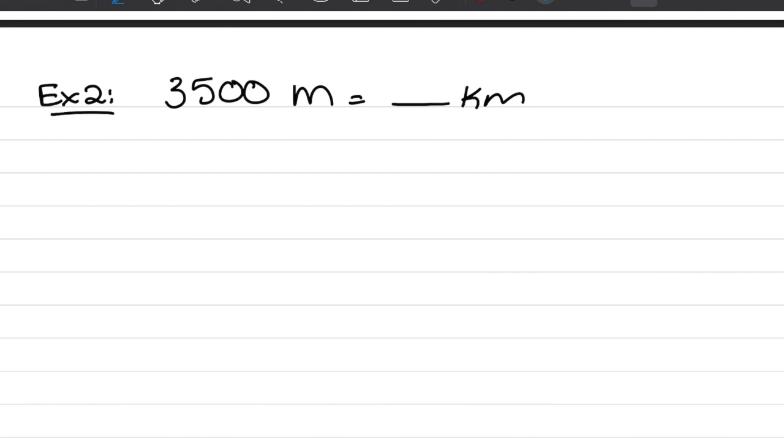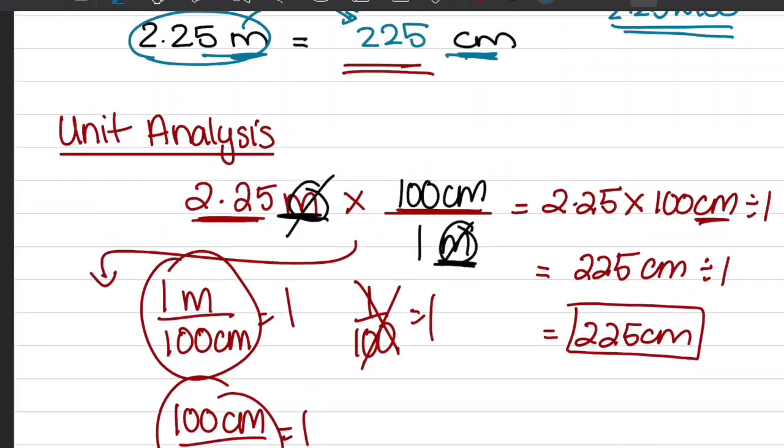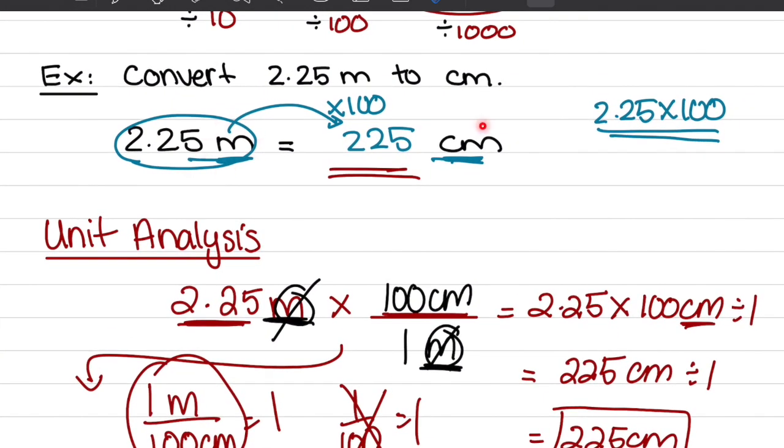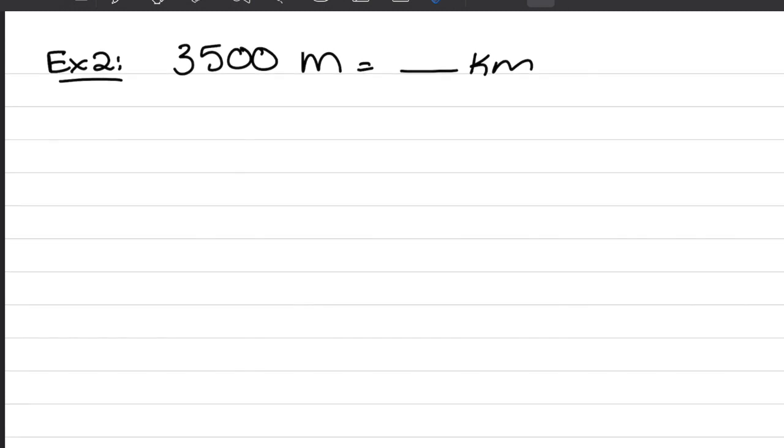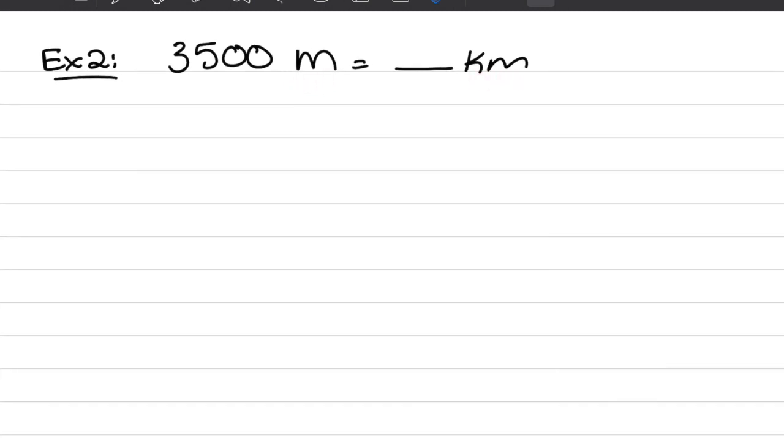So in the previous example that we did in the other video, we converted meters to centimeters. So we went from a larger unit to a smaller unit, and we multiplied by 100 there. In this specific example, we're going to go from meters to kilometers. So that's a smaller unit to a much larger unit. So let's start by using some logic. I'm going to first use the conversion that takes us from meters to kilometers and vice versa. From your formula sheet, we know that 1,000 meters is equal to 1 kilometer.